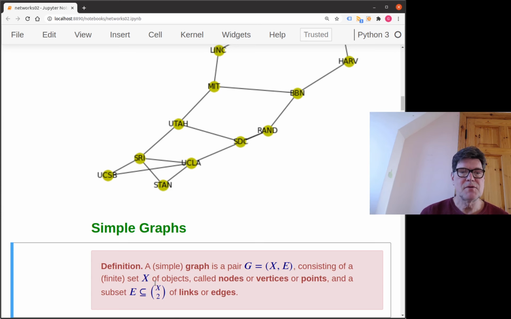I use this binomial notation x choose 2 to indicate the set of two-element subsets, the possible edges of this X set of nodes.